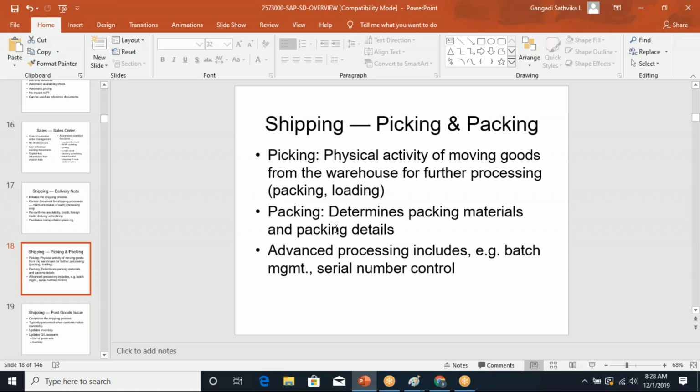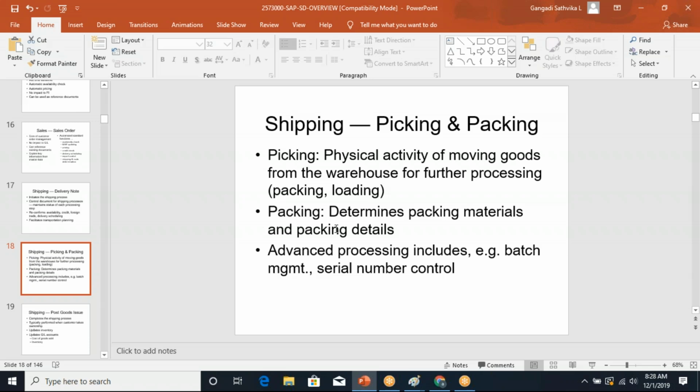So packing is nothing but identifying the packing material, whether it is a box or cart, and then linking your products to the packaging material. So this is the packing activity. Mostly in 90% of cases packing may not be important, because most of the clients don't use the packing concept, but still we will discuss it. It has a little less importance in the market.